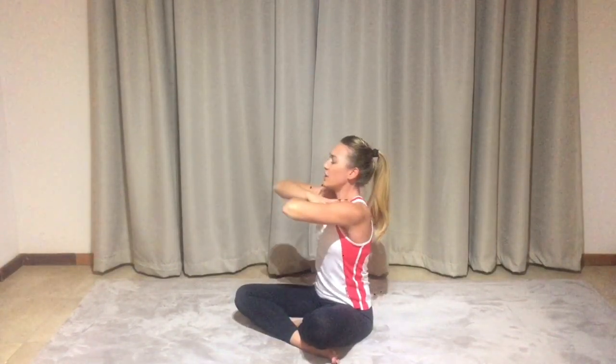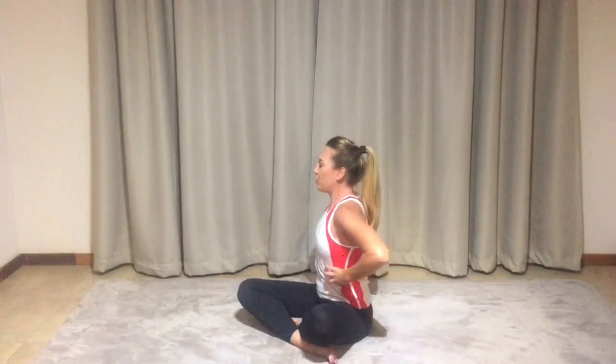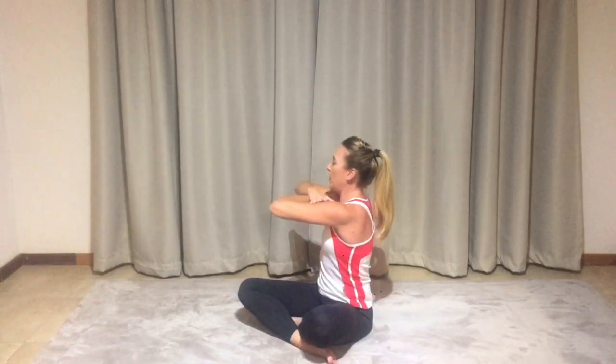Now we're going to sit with our legs folded, drawing our spine right up towards the ceiling. Take your hands and cross them over the shoulders, fingertips touching the shoulders. Shoulders are drawing down, opening up to the sides. Core is tucked in, pulling up behind the rib cage, lengthening up towards the spine. From here, we're going to allow ourselves to twist, then bring ourselves back to center. You want to keep your chin over the cross that you have created in front of you. Imagine that you've got hooks in your rib cage and your rib cage is what's busy turning around your spine, while keeping your knees down on the ground.